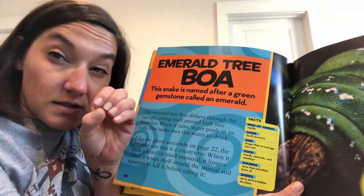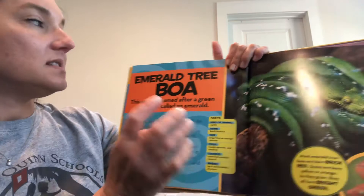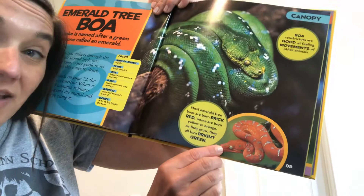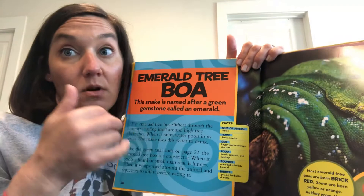There are different types of constrictors, and the reason they're called constrictors is because they squeeze — they wrap themselves around and constrict their prey before eating them. This is an emerald tree boa, one you can find in the canopy section of the Amazon. Some are brick red, and regular boas have more of a brown color, so you can choose which color you'd like when coloring your constrictor for your artwork today.